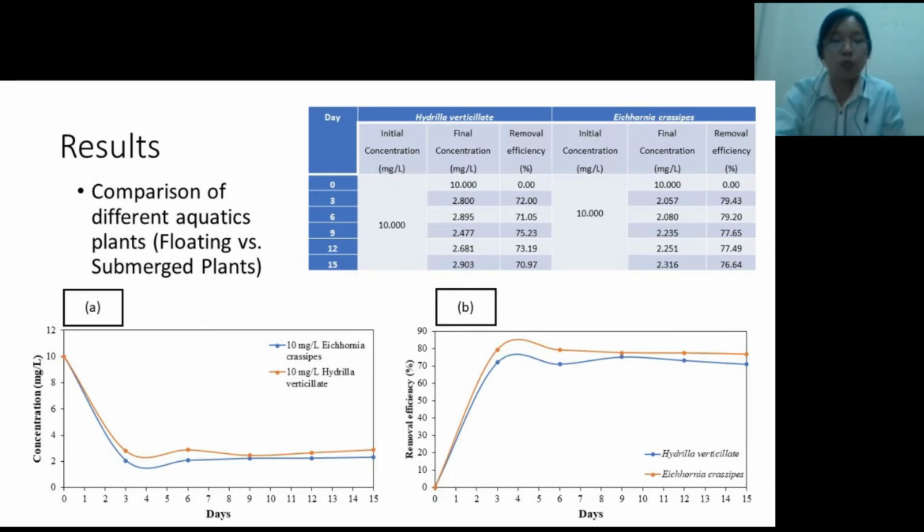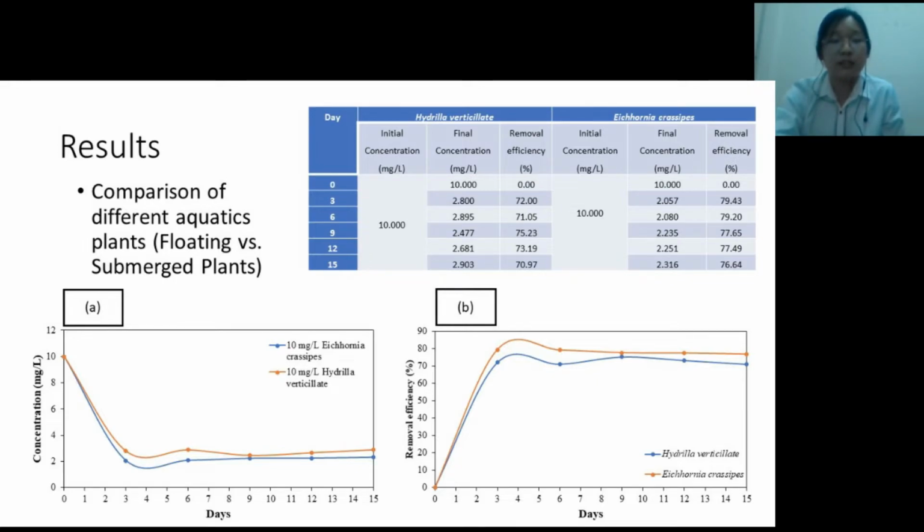This is because the water sample might have evaporated at a higher rate due to hot weather. As the volume of the sample has decreased, the concentration of copper-2 ions will increase. When the concentration of copper-2 ions increases, it will cause a decrease in the removal efficiency of copper-2 ions by both of the aquatic plants. In order to get more accurate results, a small amount of distilled water shall be refilled to the sample solution every time after water samples are collected.